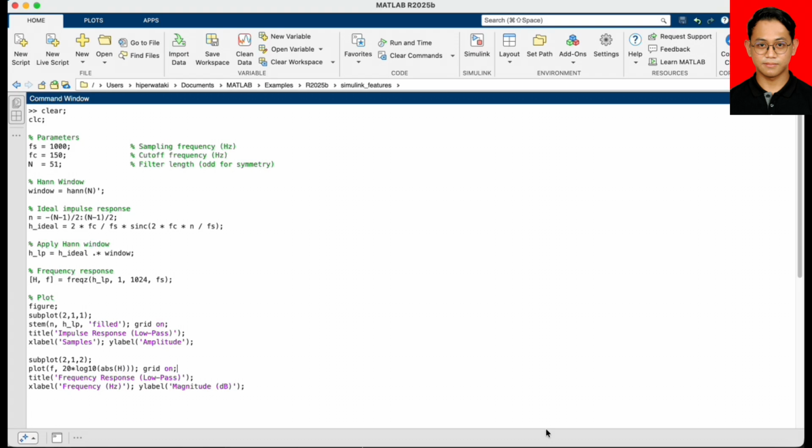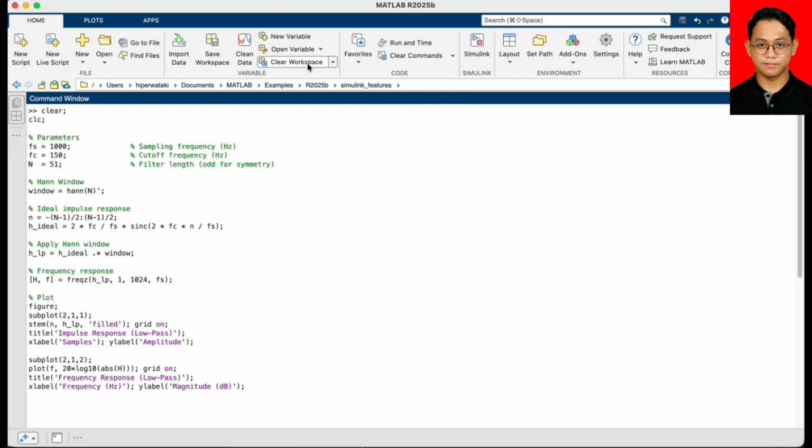Now I will explain about the low pass filter used in this MATLAB code. A low pass filter is a digital filter that allows low frequency signals to pass through, while reducing high frequency components such as noise. Low pass filters are commonly used in audio processing, biomedical signals like ECG, and communication systems.